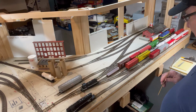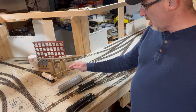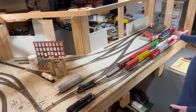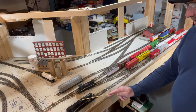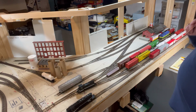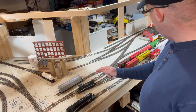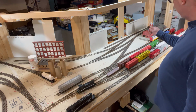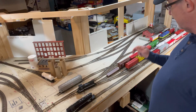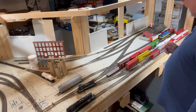Got a little bit of a challenge here. I've still got to get that car out of here and onto this outbound. I've got to still be able to pick up this car in the caboose, and I've got to be able to get the road engine out of here to be able to hook up on the front end of this for an outbound. And because this is a trailing point, I need to be able to get that car disconnected here and escape into this pocket so that the road engine can come in, hook up to this, come back, hook up to the hopper and that tank car and that.